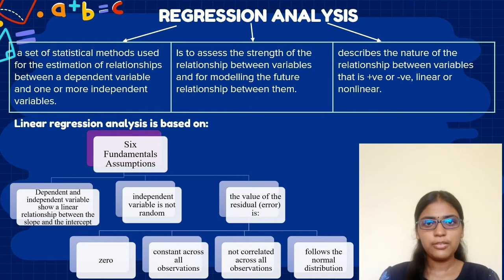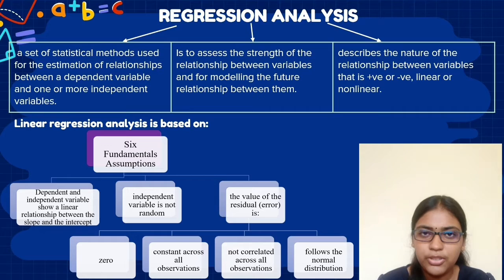Regression analysis is a set of statistical methods used for the estimation of the relationship between a dependent variable and one or more independent variables. It can be utilized to assess the strength of the relationship between the variables and for modeling the future relationship between them. Regression analysis also describes the nature of the relationship between the variables, that is positive, negative, linear or nonlinear.